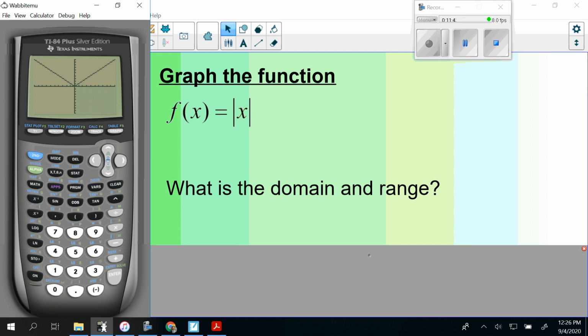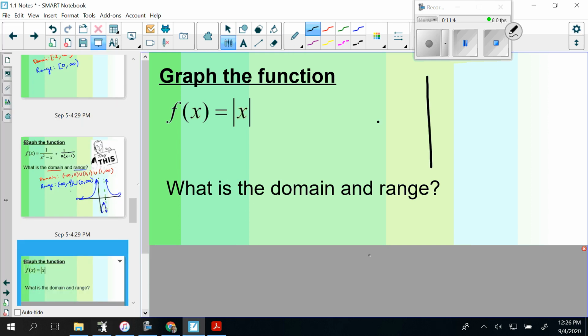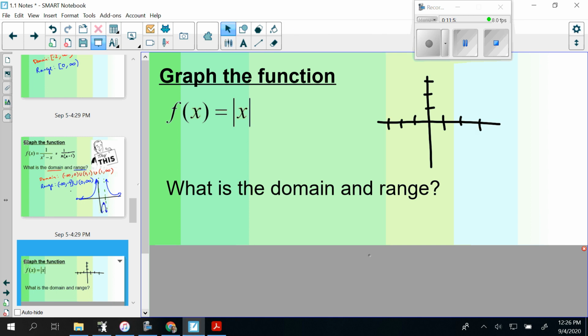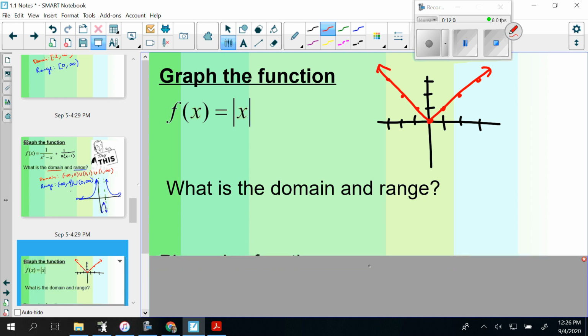So the graph of this one looks like this. We got something like this. And we got the points going here. So there's a point at 0, 0. There's a point at 1, 1, 2, 2, 3, 3, and so on like this. And it keeps extending out in each direction. That's the graph of absolute value. What's the domain and range of this one? You should pause the video and see if you can answer that on this one with the picture.